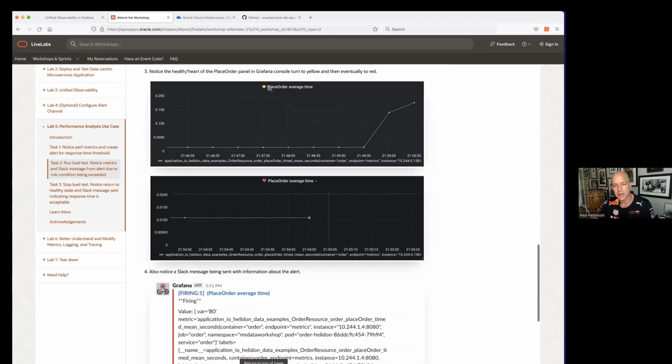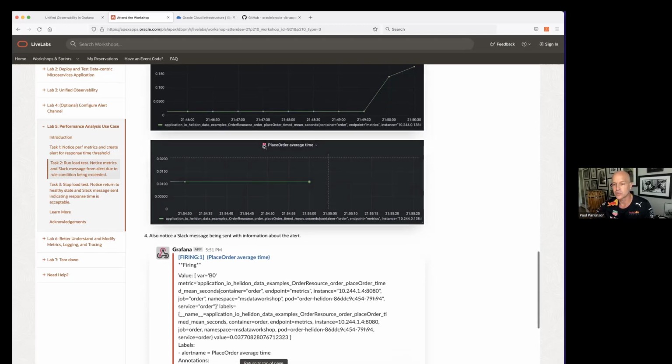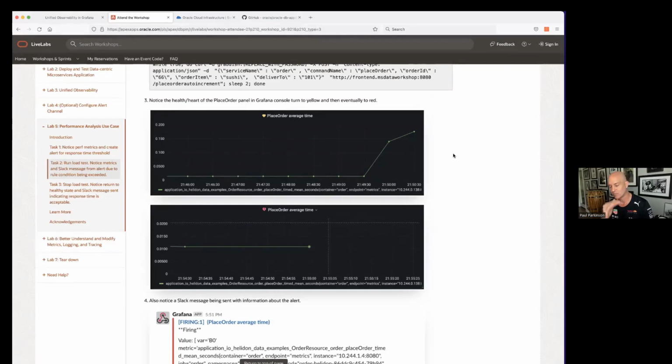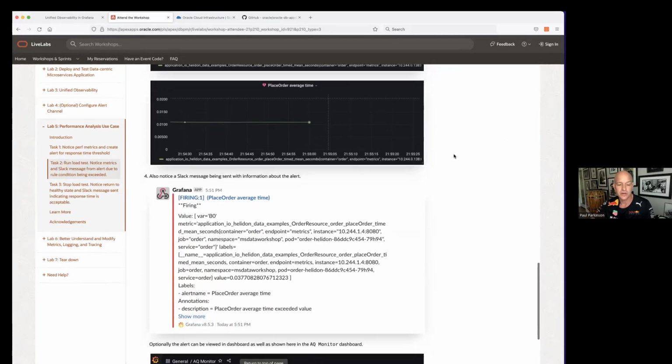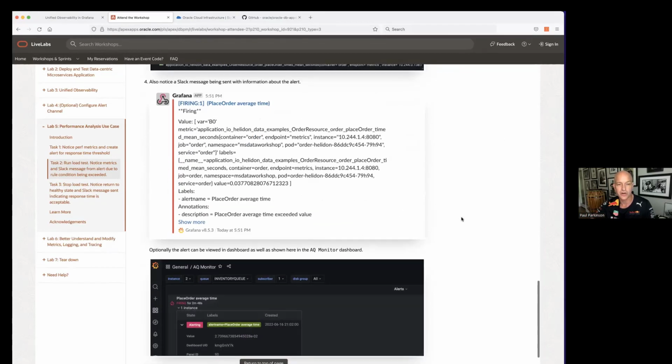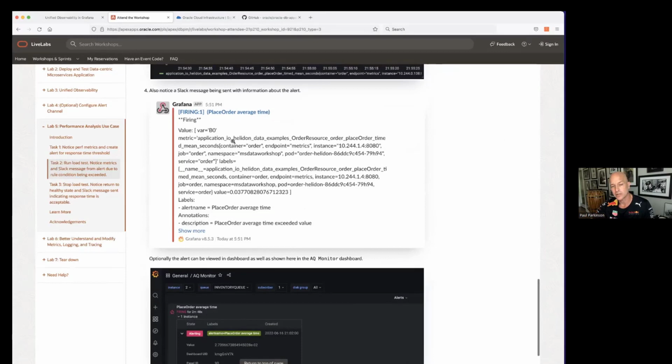You'll see in the panel, the heart goes yellow when the initial condition rule is hit, and then eventually goes to a broken heart red if it's been happening for 5 minutes, as we gave as a condition. And you'll see either in your console or, in the example here, a Slack message sent to your Slack.